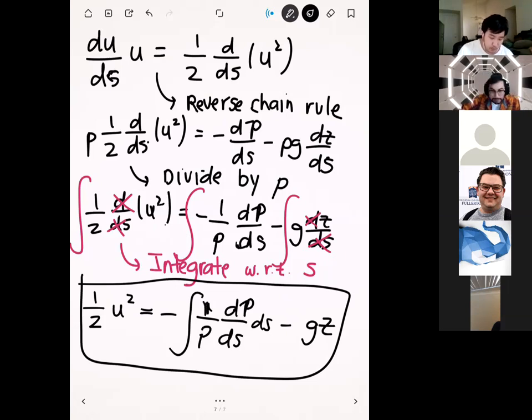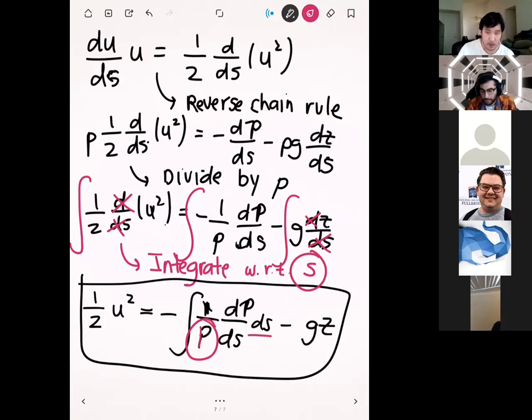The reason I didn't perform this integral is because of this guy, the density. And so, you know, what can happen in a fluid sometimes? So the question is, why is there an extra ds? It's because we're performing an integral. Since we're performing the integral with respect to s, we have to have a ds there just to tell us that we're integrating with respect to s. A lot of times, like in books, this is usually left out, but you need to put it in there just so you know what you're integrating for.